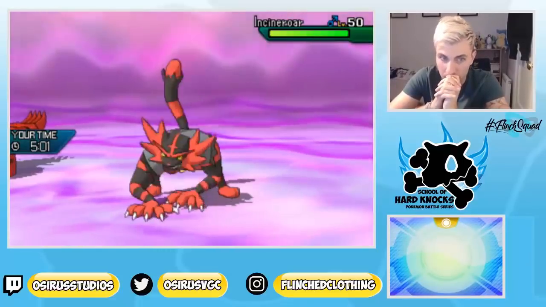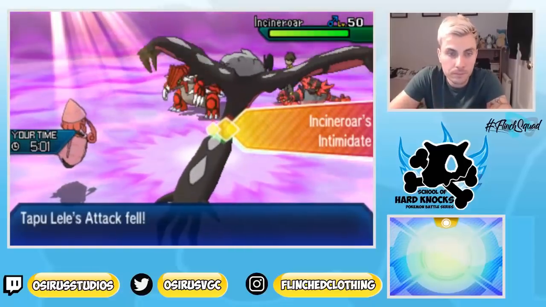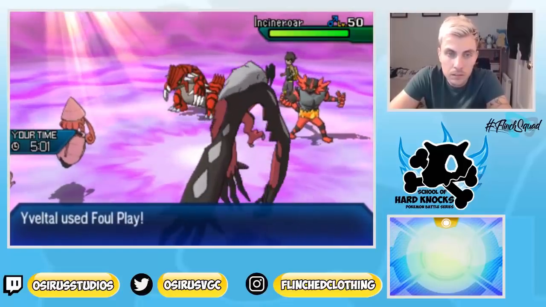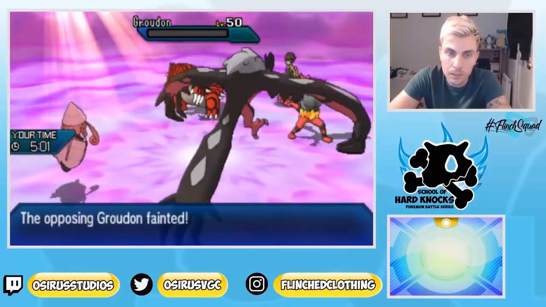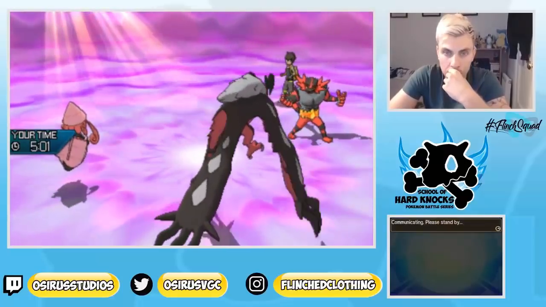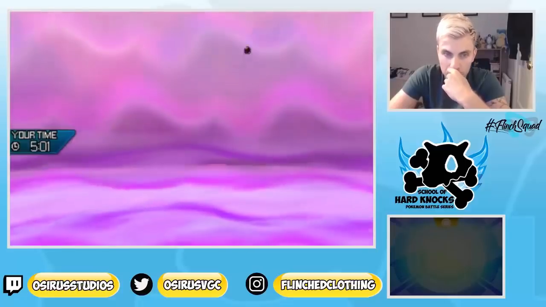We'll probably see Protect on the Groudon. No Protect. Okay, so we take the Groudon down, so that means we take the Weather Wall, and then we can Protect this next turn, then we can guarantee a Tailwind up, and then we probably want to time it right. So Xerneas coming in now.